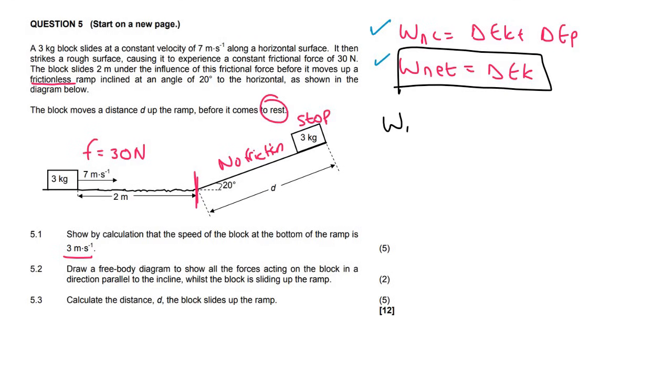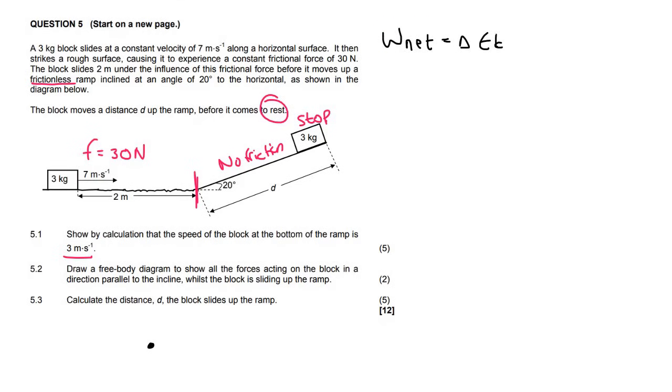I'm going to say W_NET equals to delta EK. Now, I'm going to do a free body diagram quickly of the object while it is moving in this section. The only thing acting on it in the horizontal direction is friction. Some people tell me, isn't there also an applied force? No, there isn't. Maybe someone was pushing it over here, and that's how it had a velocity of 7. But then that person obviously lets go or something like that, because they don't mention any applied forces. So there's no applied force, there's only friction, so we should expect it to slow down. There's the normal force and there's gravity.